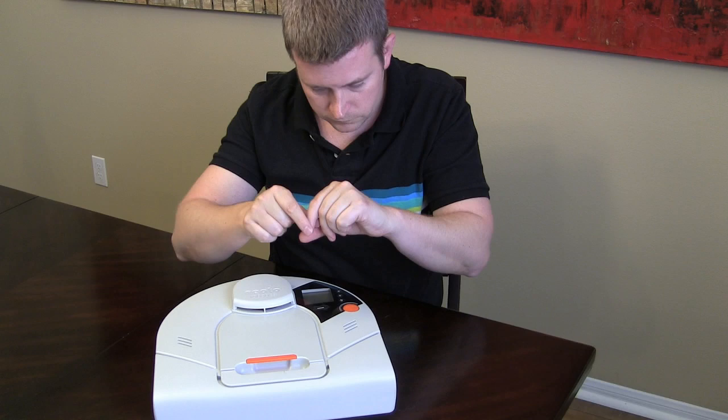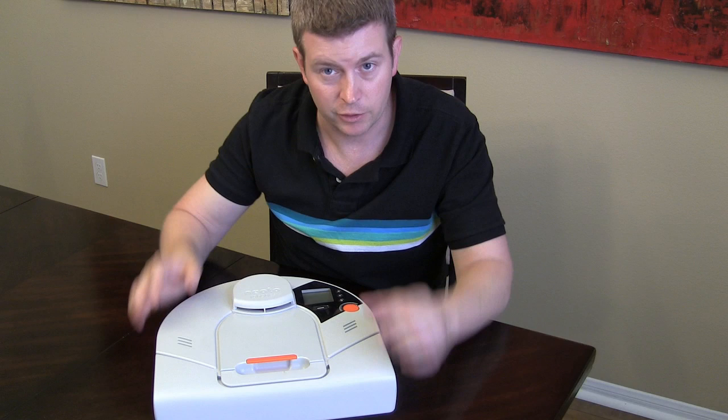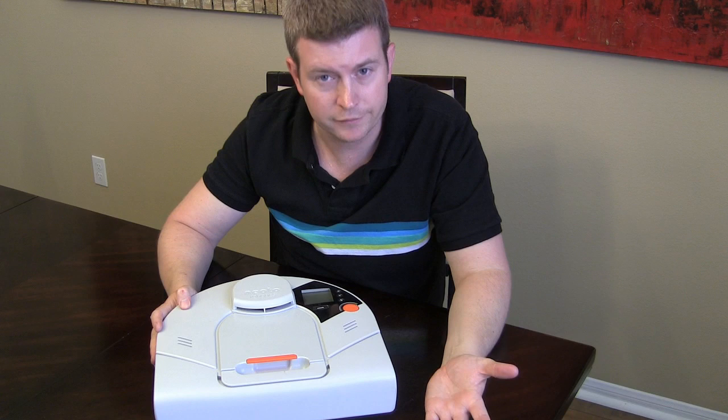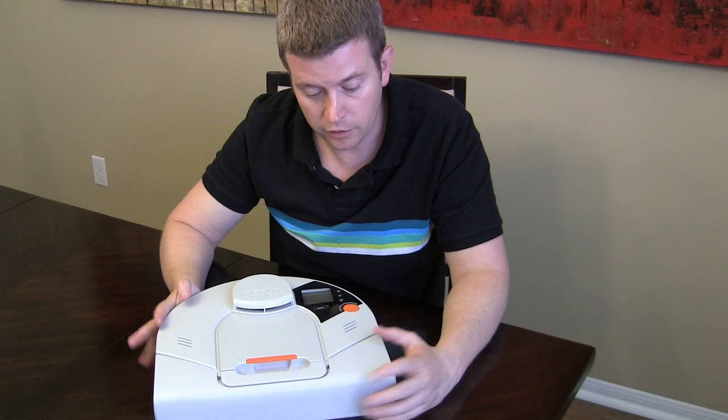It also comes with some markers you can lay down. If there's a certain area you don't want it to go over, you can just lay these — sort of like a thin piece of rubber — down to mark a certain area that you don't want it to go into, and it won't go into that area. It isn't quiet, because it's a vacuum and it's got a lot of power and suction going on, so it sounds about the same as any vacuum you've ever used.